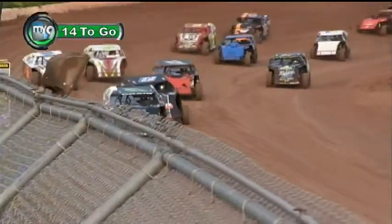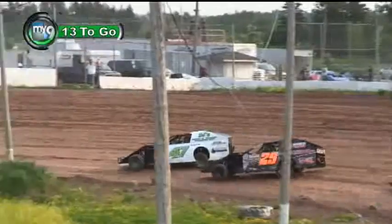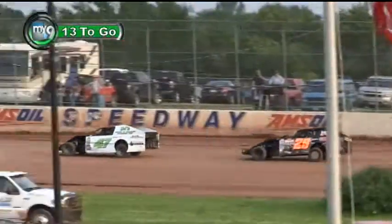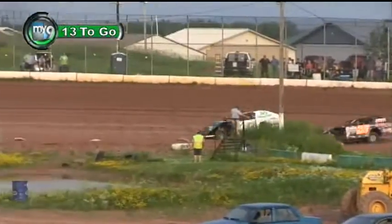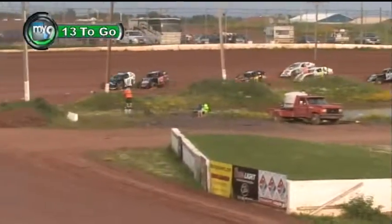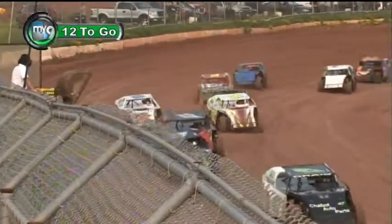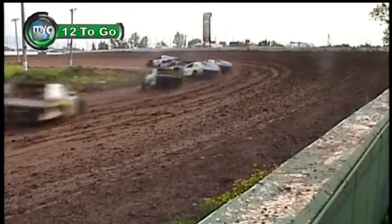What a battle for first there. Don Craig out in front, right behind him, though, Jake Gondik, the 29G car, and those guys are neck and neck along with Devin Van House there in the 3rd spot with now 13 laps to go, and it should be a great finish, the first feature of the night. 32 of Cody Carlson getting into the fray with Brady Call and Dan Kingsley, all battling for that 4th spot behind Devin Van House.